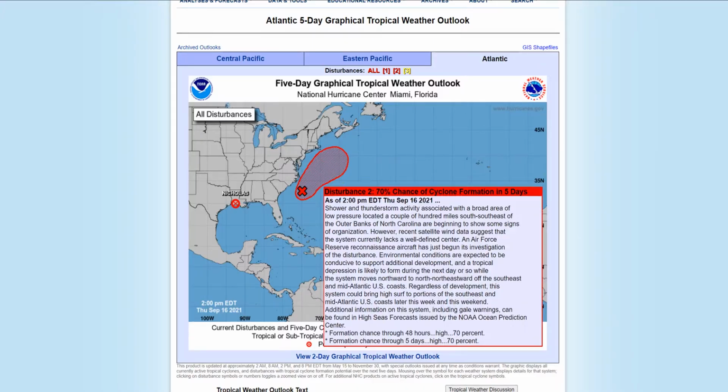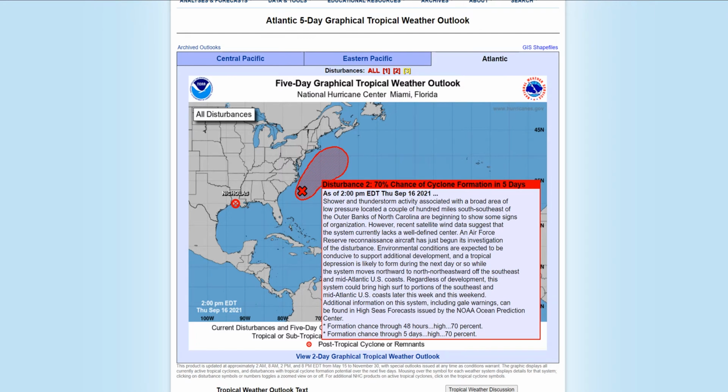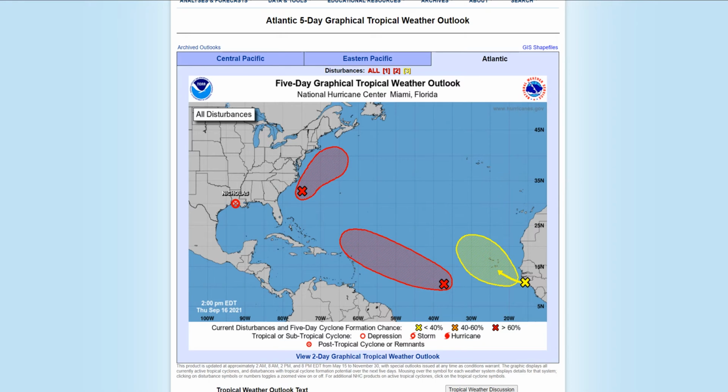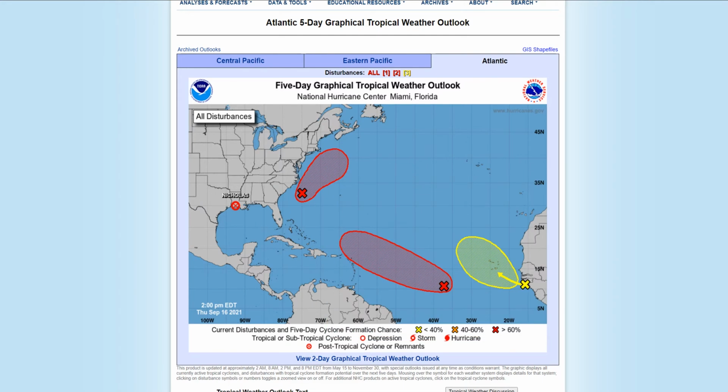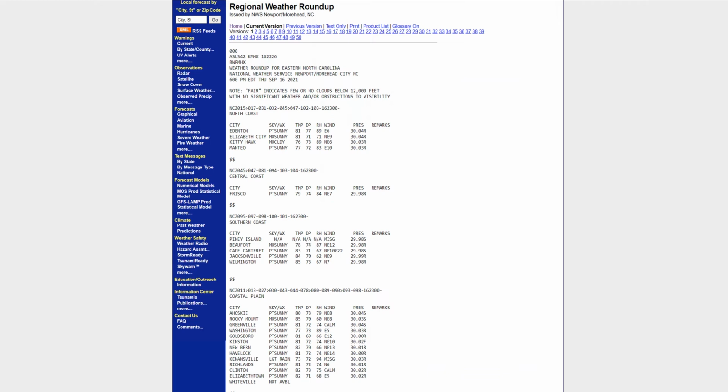So Hurricane Center wrote this at 2 p.m. The next update is at 8 p.m. I'm recording this a little bit before 8, so I don't think we're going to get an update before 8 out of them. It's usually like 7:45, but this probably comes down or holds here because there is still a chance this does develop off the coast of North Carolina. But for tonight, not a whole lot.